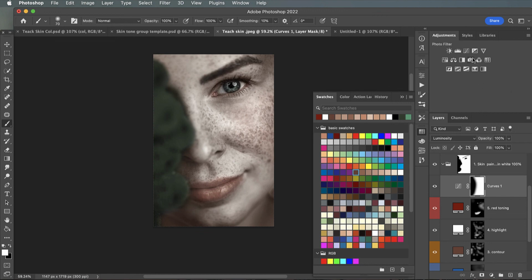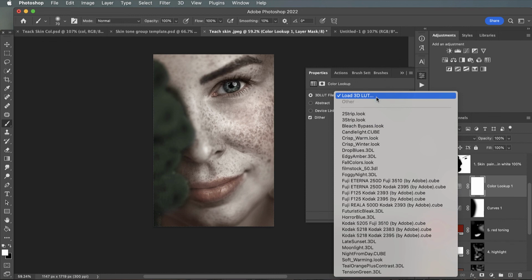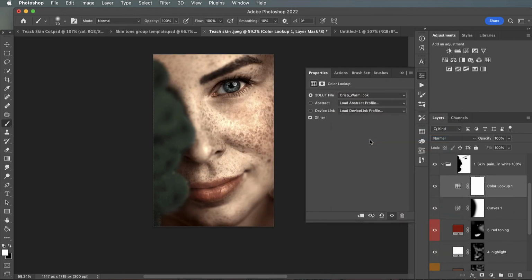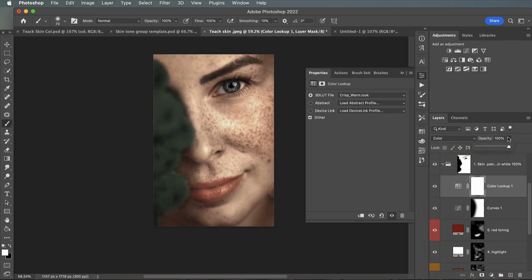So you could use a photo filter. Today I'm going to use Colour Lookup and use the top drop down, and I'm just going to try perhaps crisp warm, and we can put that onto colour mode and drop that down.